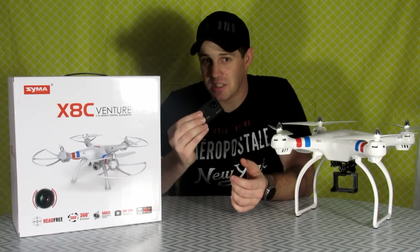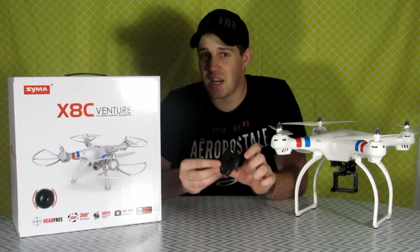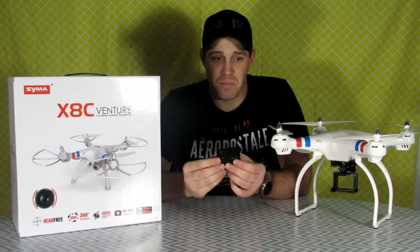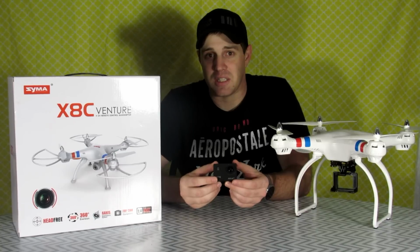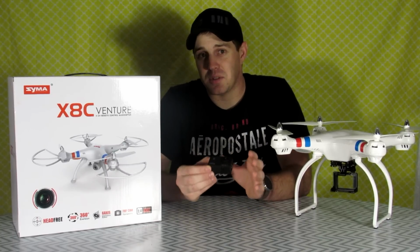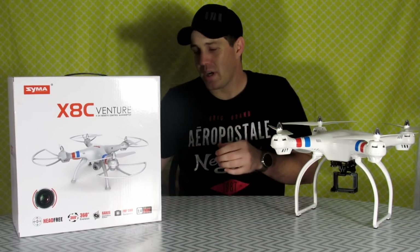But I highly suggest this camera. I may do a review on it in the future. It's a good little quad camera. It's not very heavy, and it does fly very well. It's not a very big noticeable change when you drop it on here, but the video quality and the anti-jello with this and this mount combined is absolutely worth the $45 I spent. So let's jump into the quad and the mount here.